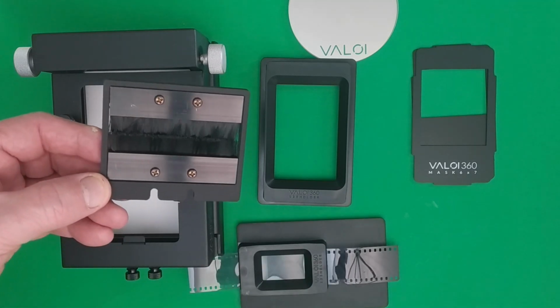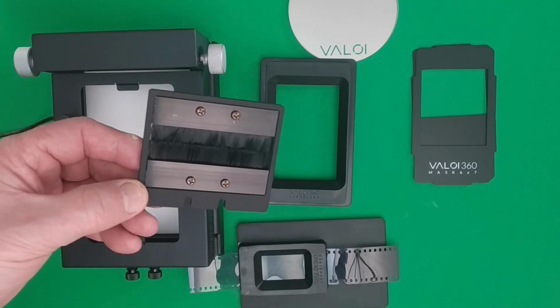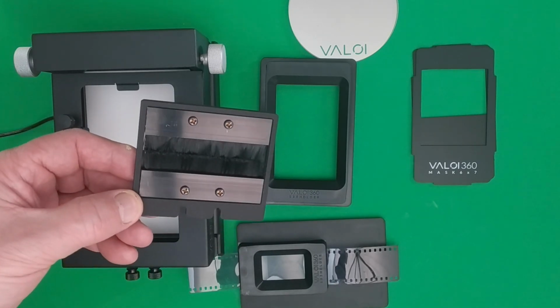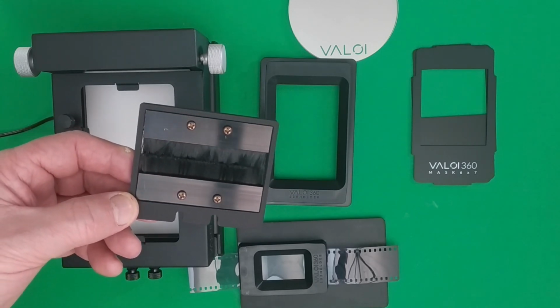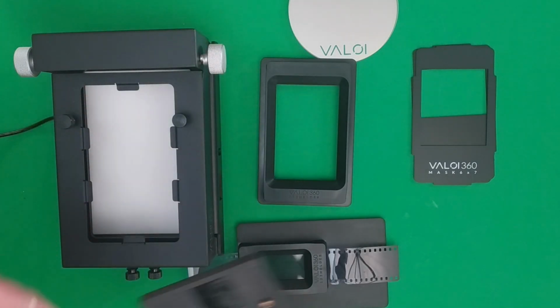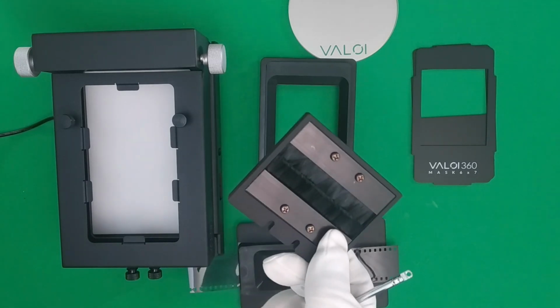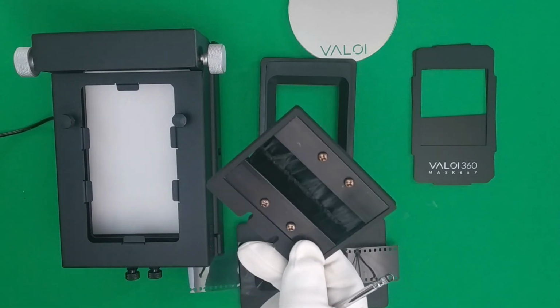And again, just like a flat negative, surface dust when we're scanning is a nightmare. We have to do everything we can to try and eliminate that as much as we can. Nice touch that. That's again an accessory. You don't have to have it, but I can certainly see it being an advantage because it adds that extra stage to try and keep that dust level down.